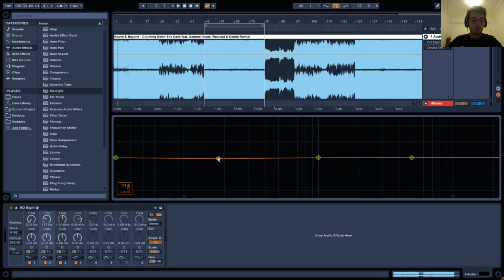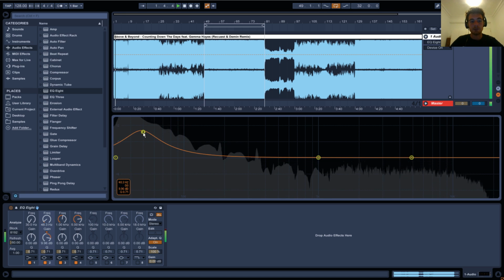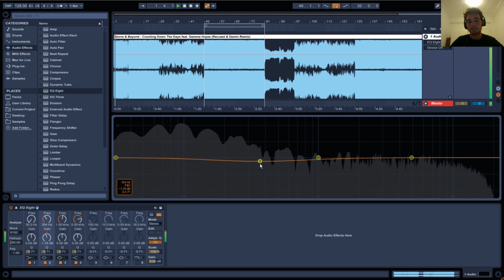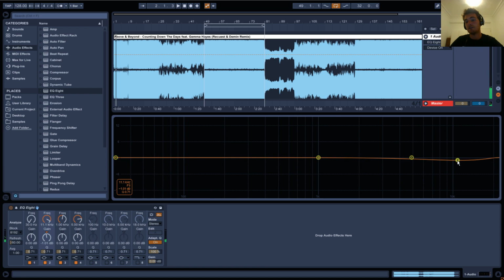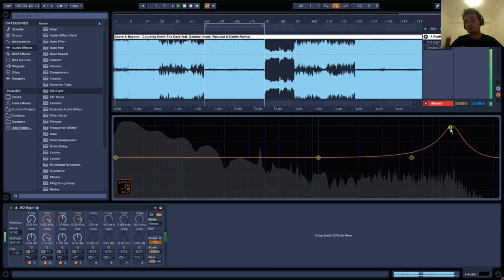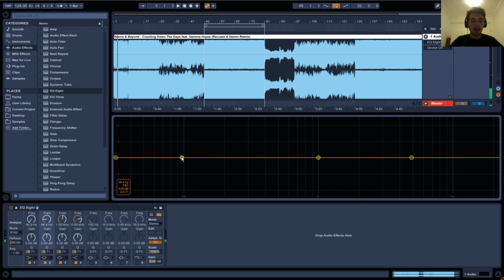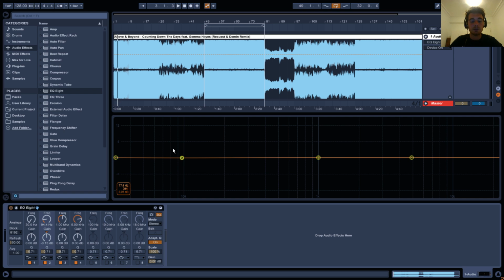So we've got that, and the frequency, basically how it works is with hertz, you start with lows here. You can see the thump of the kick is here. If I boost this, then you've got your mids. So these are middle frequencies, and then you've got your high frequencies here. Okay.